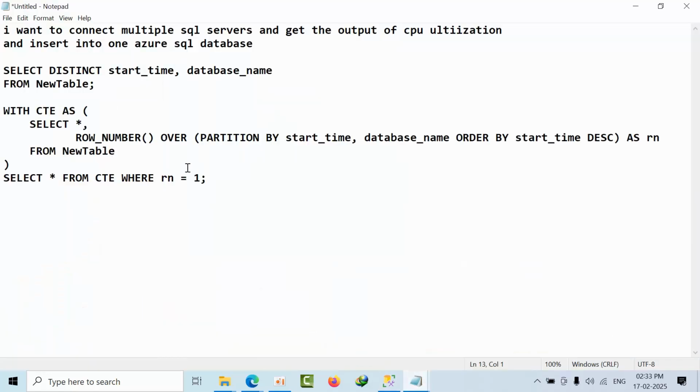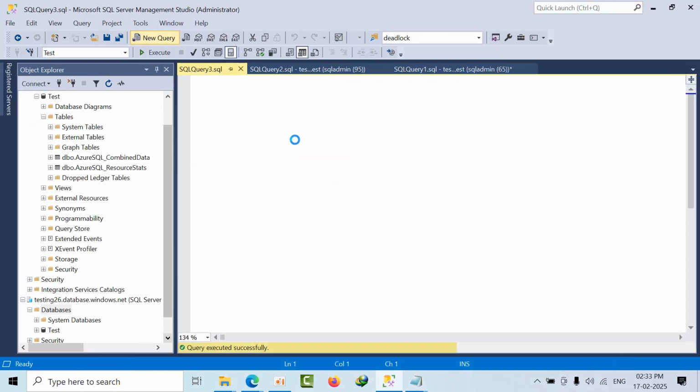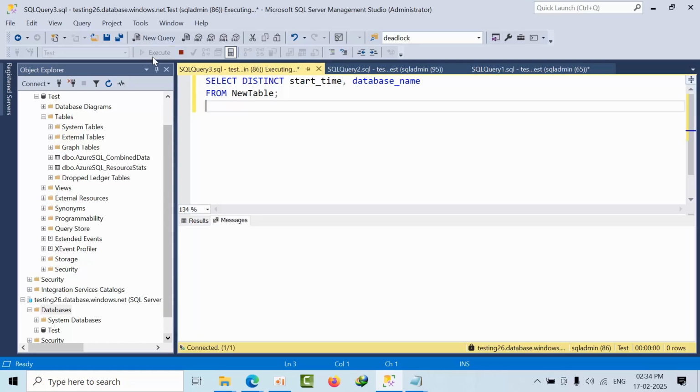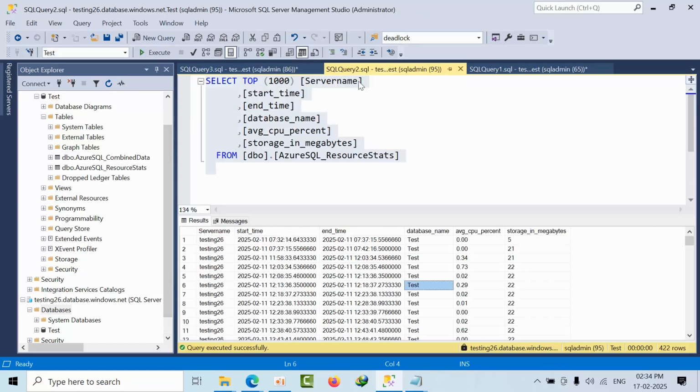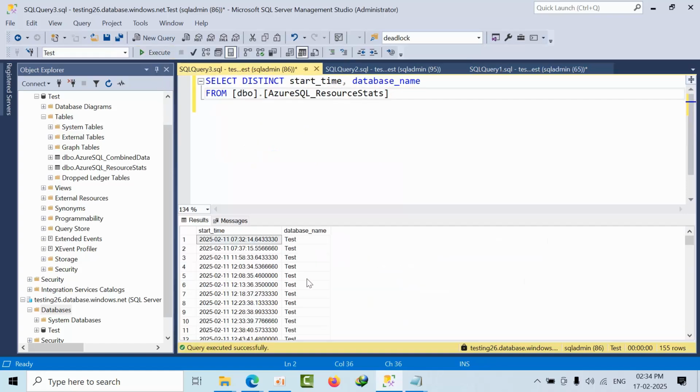Now what should I do? You can use this command so that you get only the required data. With these two columns in combination I'm getting the data, but I want other details as well, right?